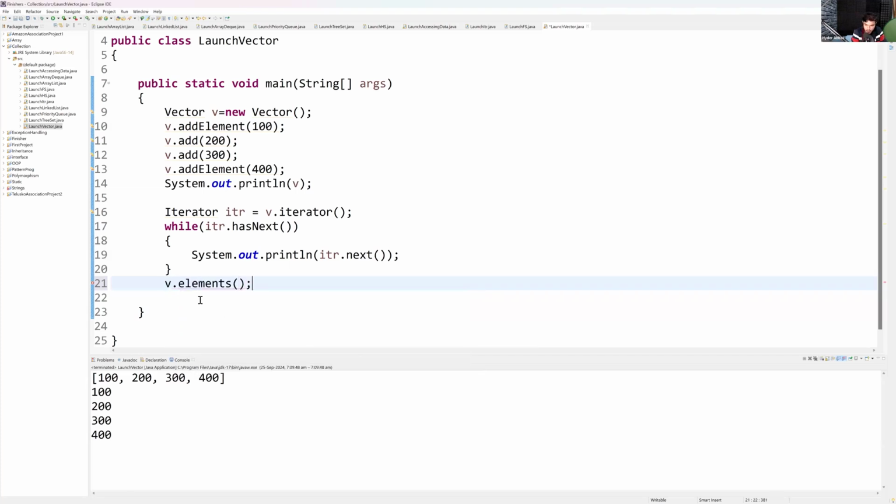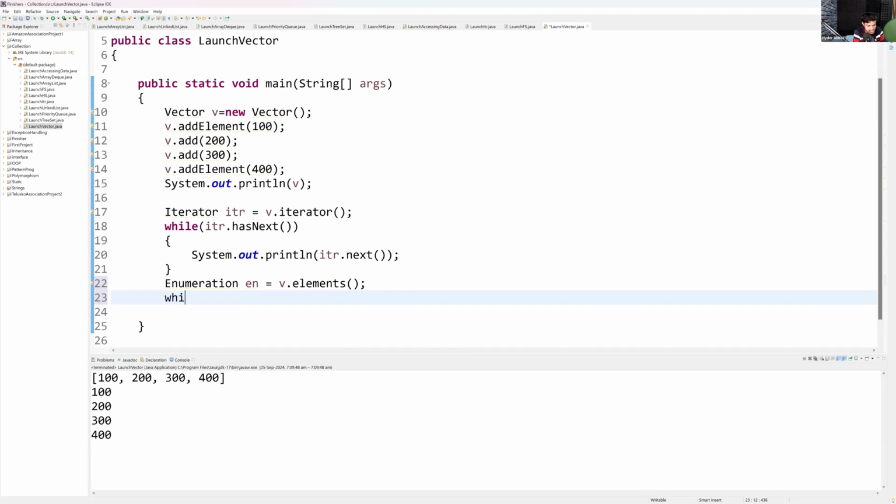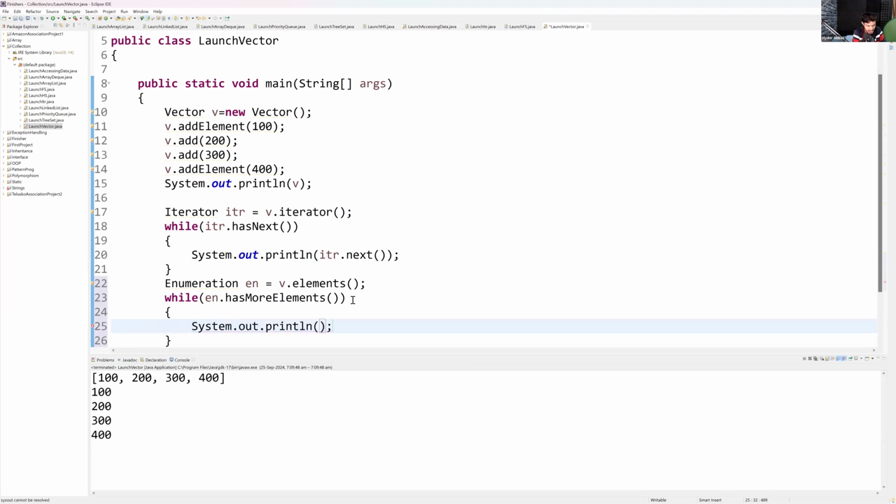It used to give you an enumeration. I'll say here Enumeration. Enumeration is ready. Now I'll say here, as long as enumeration has more elements, I will say System.out.println enumeration dot nextElement.